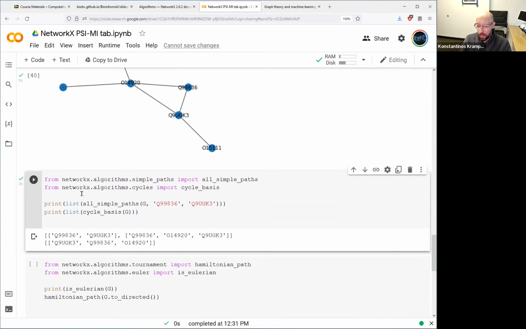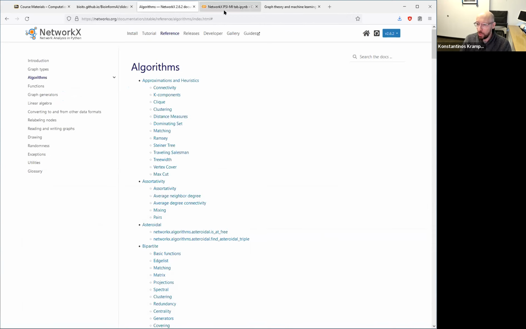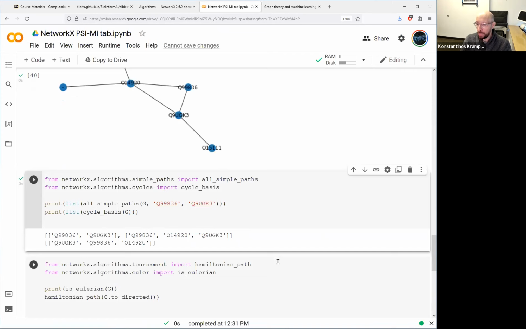Okay, so let's go see a couple more. Again, I refer you to the links to read more details about what they do. But essentially, these ones, simple paths, basically just list ways to get from one node to another node.